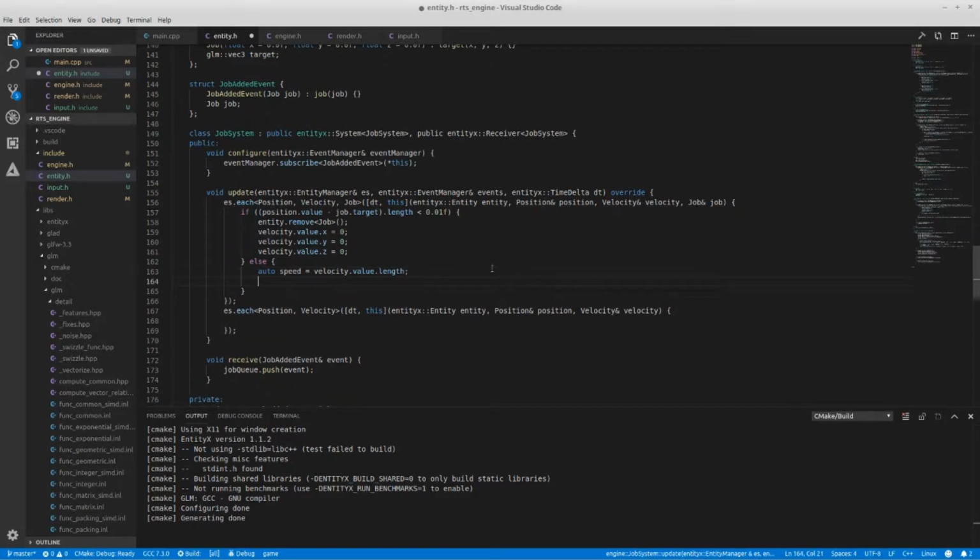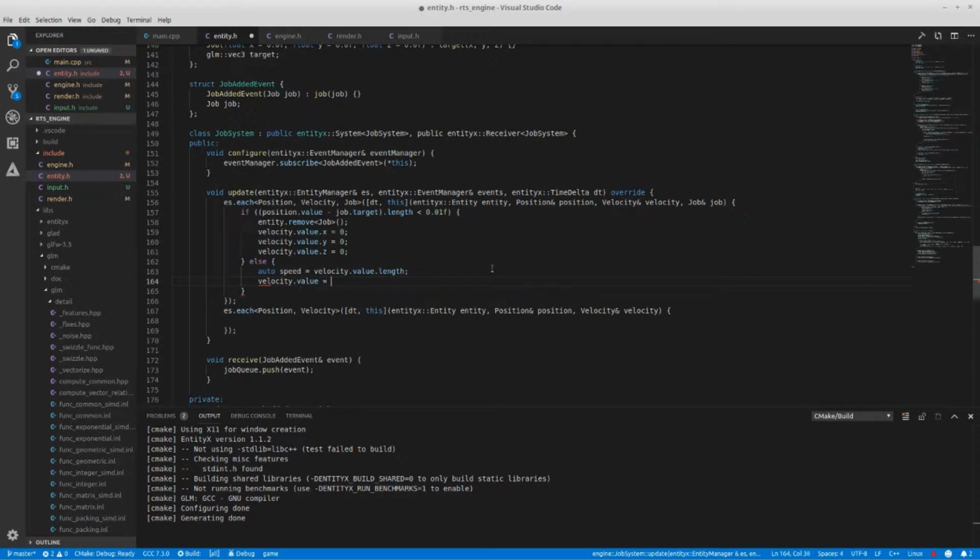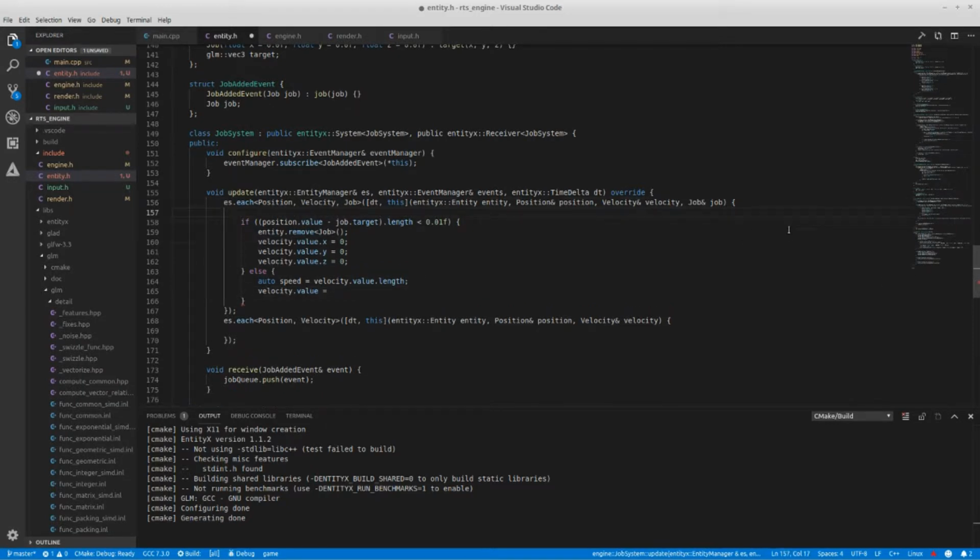And then I need to change the velocity's value equals the, so I guess I need this particular position dot value minus job dot target.